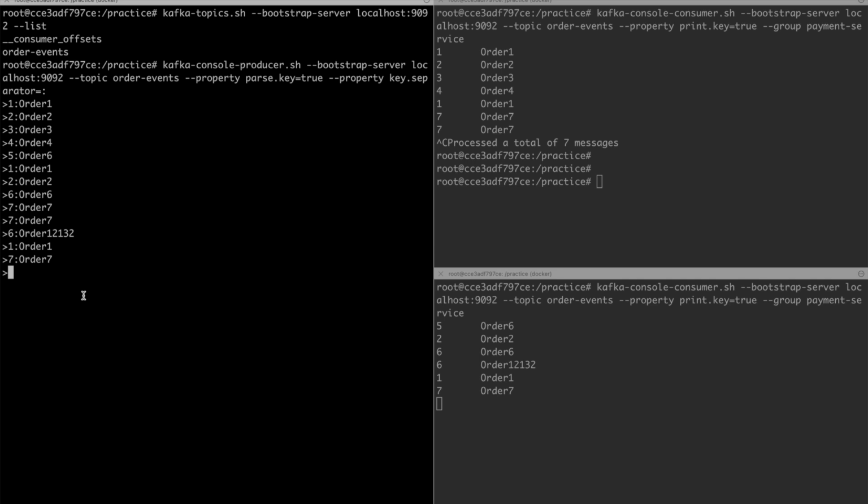So in short, the meaning is that whenever one of the consumers goes down or another consumer comes up, so whenever any consumer joins or leaves the Kafka cluster, Kafka partition rebalancing happens, and the partitions get rebalanced and assigned to the consumers accordingly. For example, there were 2 partitions, so when we have 2 consumers, one partition was assigned to one consumer, the other partition was assigned to the other consumer. So that is how partition rebalancing has happened.